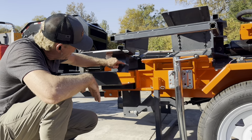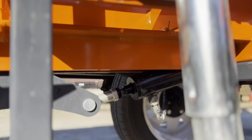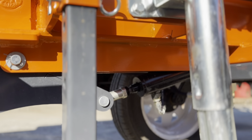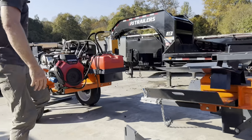If you want to run your box wedge in the absolute down position and you want this to stay engaged, you have to leave that turnbuckle, and this is a 2-minute adjustment. You leave that turnbuckle pushed forward so it will stay engaged. But if you're running 4-way and 6-way wedges and you want to be able to change them quickly, you can do like it's over here.